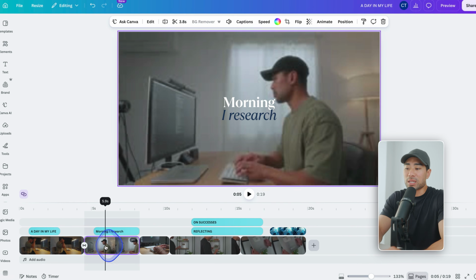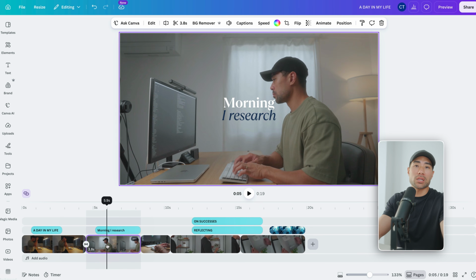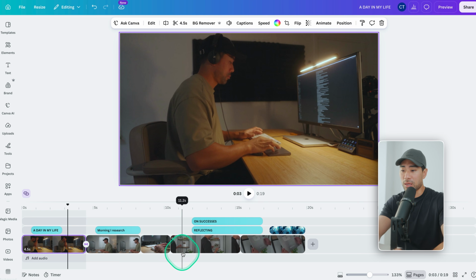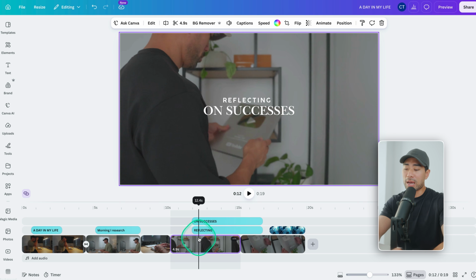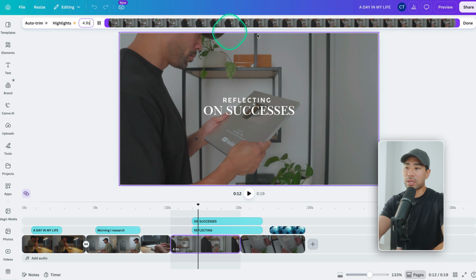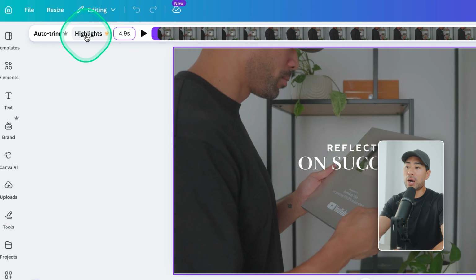What it does is, let's say you've got a long clip, but you just want to get bits of it for social media, short form content, or what have you. Let's say this clip right here. Actually, let's work with this one. And once you click on that particular clip you're working with, we can go to the trim option, and then we can look at the clip right here, but there's also an option called highlights, okay?